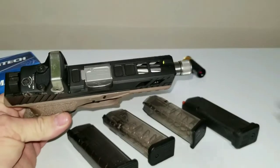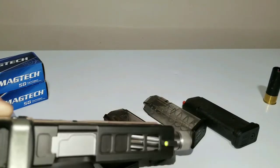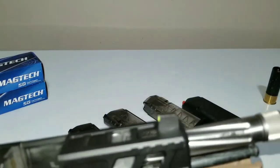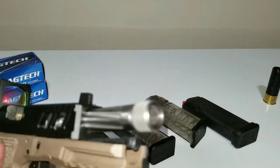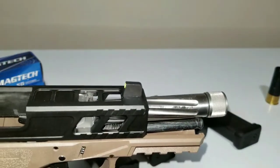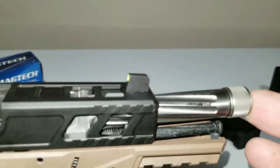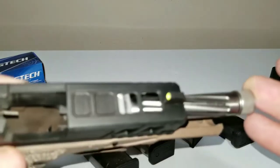We did get some wear on the hood a little bit, but that's probably going to be typical. You see the shiny on the wear, and we did get some. This is unloaded, of course, but we did get some wear on the barrel as well, which I'm not worried about, and I'm glad this is a stainless steel barrel. You can see there's some dirt in there, it's pretty dirty, but yeah, I've got about 90 rounds through this thing, I think around 92. You see the wear on the barrel, and like I said, I'm not really concerned about that because I can pretty much polish that stuff back out, but I want to run some rounds through this thing just to make sure everything's going to run. And as of right now, this thing has run 100%.